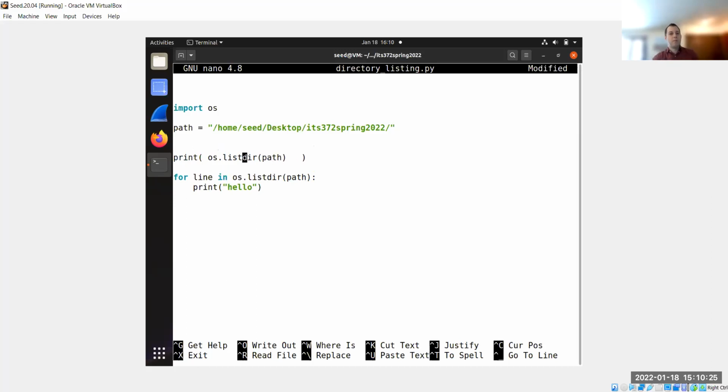Now notice I have a tendency to add these spaces to the left and to the right. That's not something that's required. You can always write it like that, but I just happen to like doing this for clarity. It helps me to not miss a parenthesis and things like that. So that's just my own habits, if you will. All right, so let's run this.